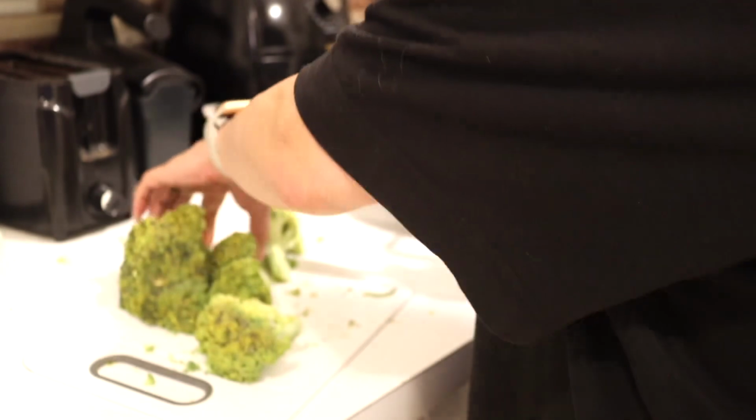Now what I'm preparing today is a sausage and broccoli cream soup, and this is keto friendly.